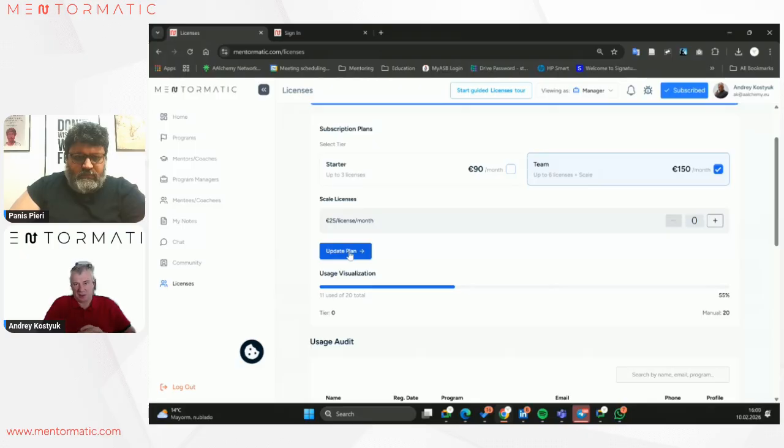And that works the following way. If you have a program coming up and you have more people to invite for, I don't know, 2, 3 months, you buy more licenses for these 3 months and then you cancel those. It's easy to scale and downgrade the plan. So that's something that's coming up, and it will be deployed by next Monday in full functionality.